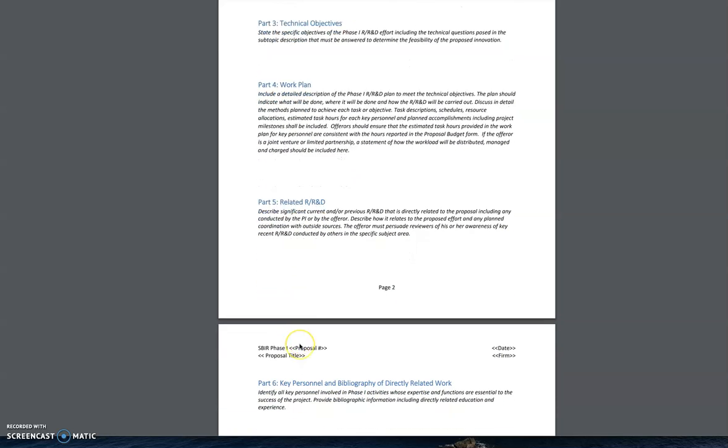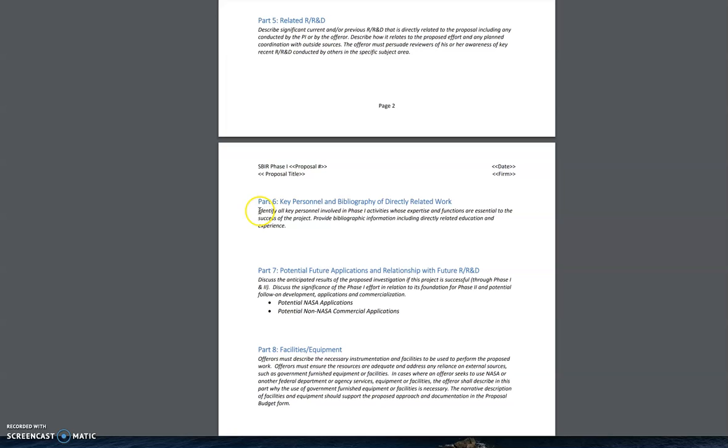Something else to note in this particular example, as I scroll through a little bit, their instructions are in italics. So that's there to say these are instructions for how to put this thing together. You as the writer would not use all italics for your paragraphs. This is just there to emphasize. So you could use italics for emphasis, or for the title of a longer work, like a book or something like that. But you want to think about what you're doing to the font that makes it easier or more difficult to read. And in this case, again, it's just there as an example to say, here's what you're doing in these particular sections, not that you should write the whole thing in italics. So that's something to pay attention to.